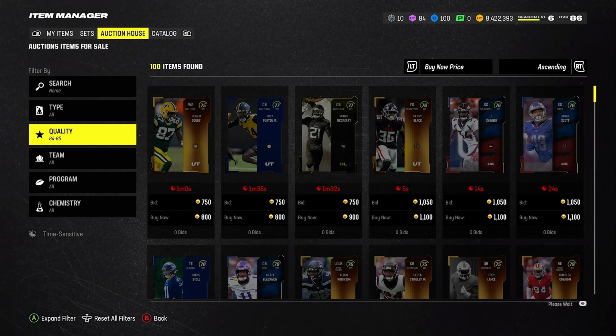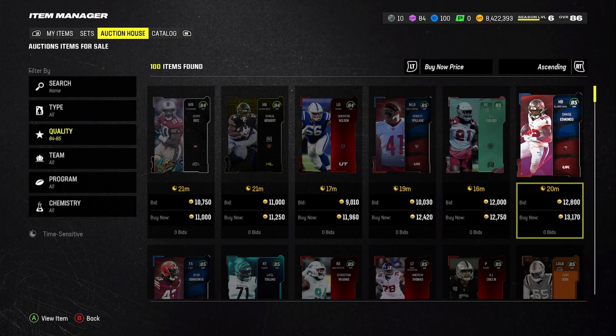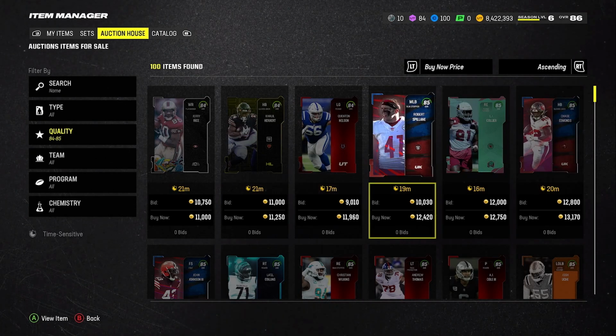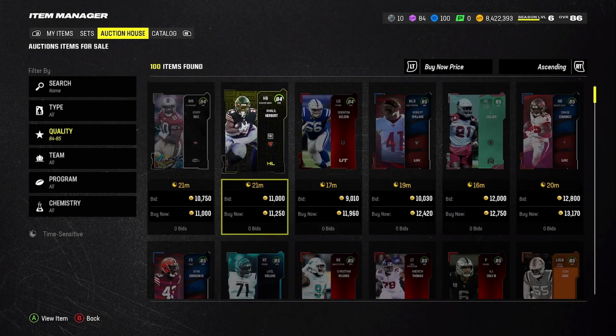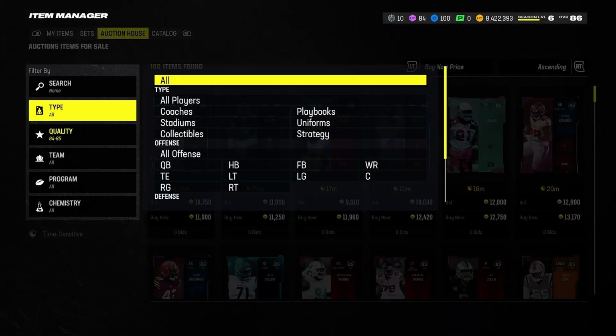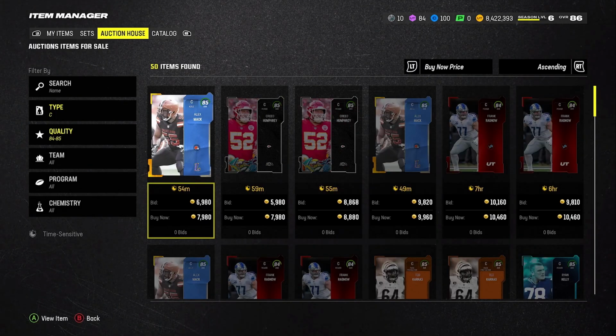So if you look at this, 84, 85, you can see here 11,000, 12,000, 13,000 coins that these are being bought for, 20 minutes in. Look at that, 13, 14,000 coins. But if you filter all the way down, you can get these for 7,000, 8,000 coins. You can see 7,000 coins.